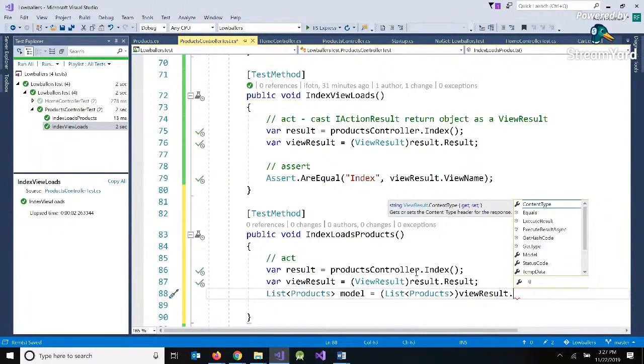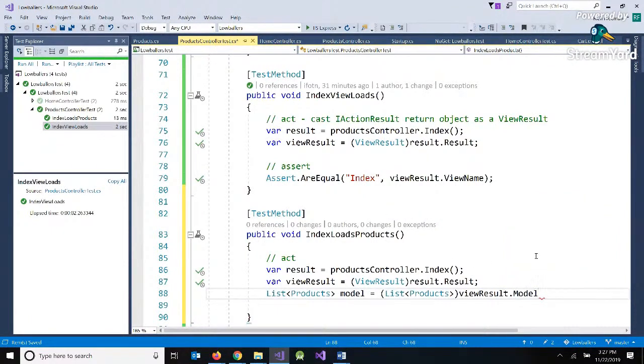And because this object is of type view result, it has a model property now. So this model will give us the data that the controller method passed. And now we can do our assert.